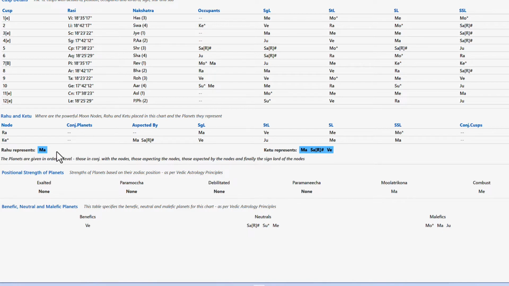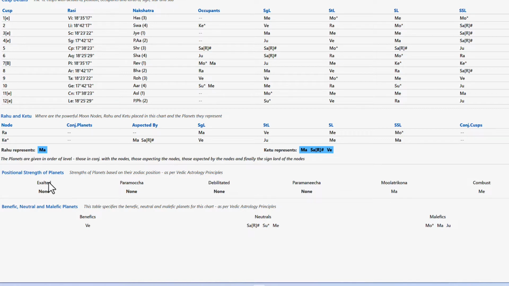So in this time chart, Rahu represents Mars as an agent, and then Ketu represents Mars, Saturn, and Venus. So normally, there are different rules which people apply. If Rahu and Ketu represent the same planet, then should you take the planet agent to be Rahu or Ketu? A majority of the people will say Rahu, because that is the common way in which it is provided in classic Vedic astrology also.